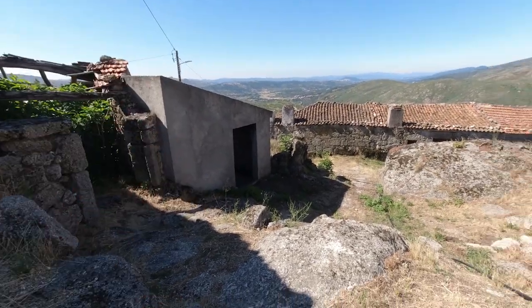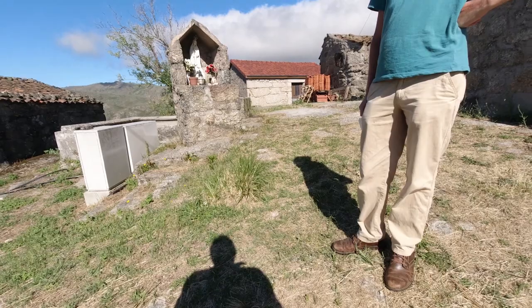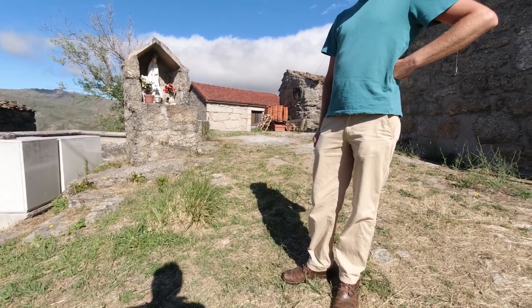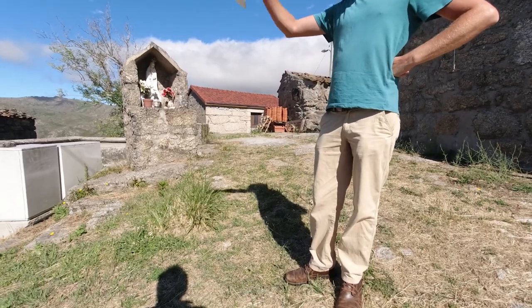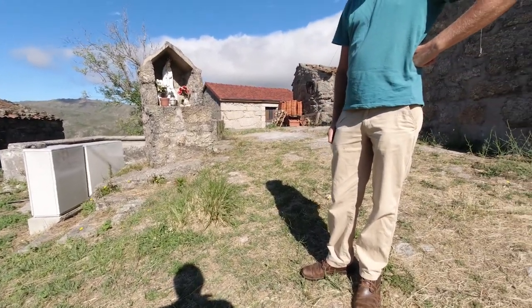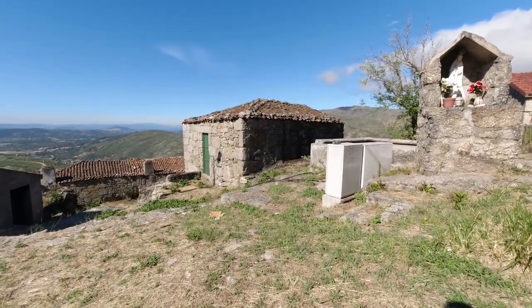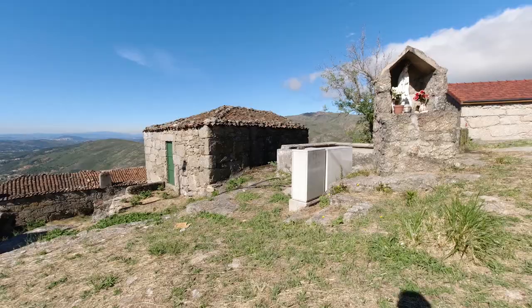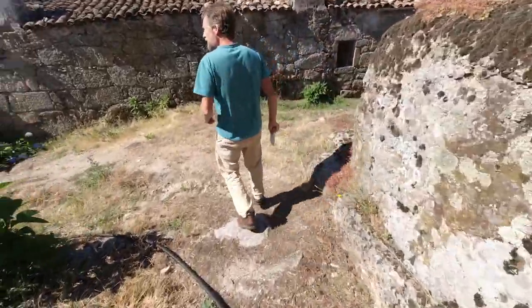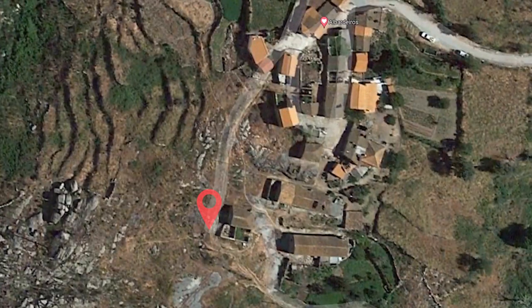This is not quite what I expected. When you see the picture, it doesn't look like it's in front of the house. But if I want to bury a septic tank, it will be almost impossible here? Well, here it's difficult. But at the other house it's possible. The owner showed me another house in the village. It costs 25,000 euros — way over my budget.